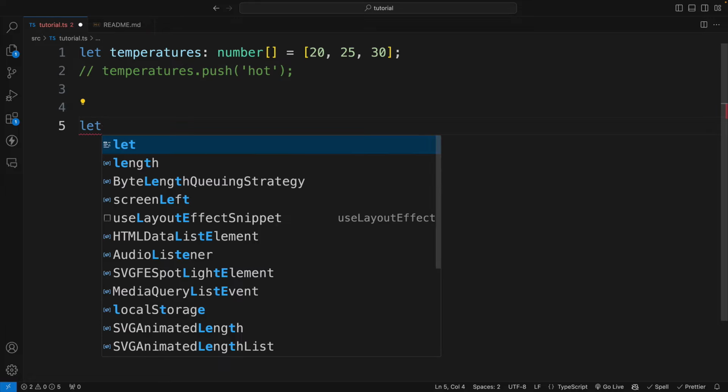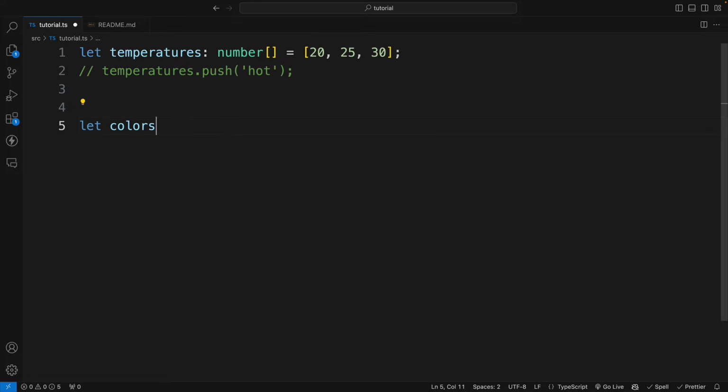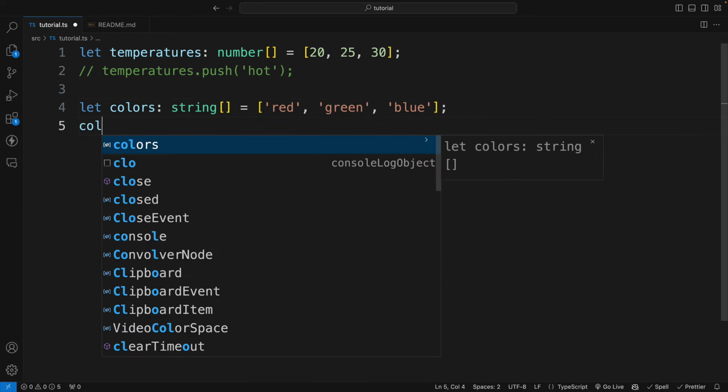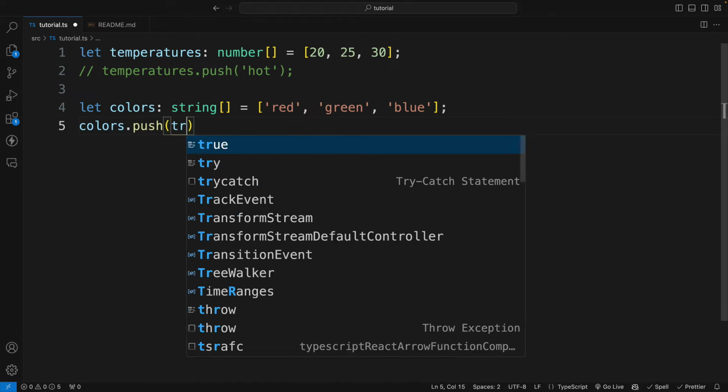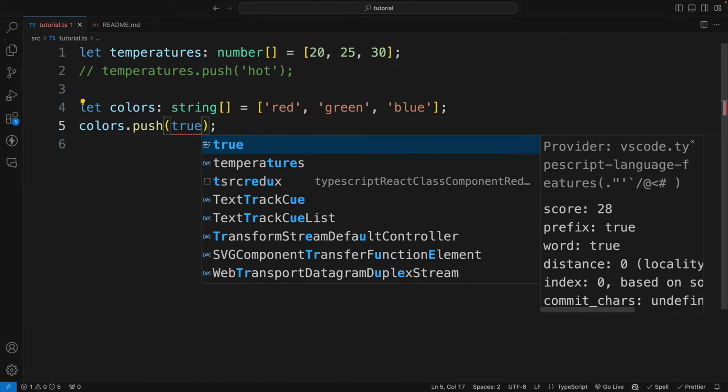After that, we have the colors one. So this will be actually type of string. And in here, we're going to go with red, green, and blue. Let's save it, and let's try to add a Boolean. Why not? So colors here, dot, then push, and we're looking for a Boolean value, which is not allowed.